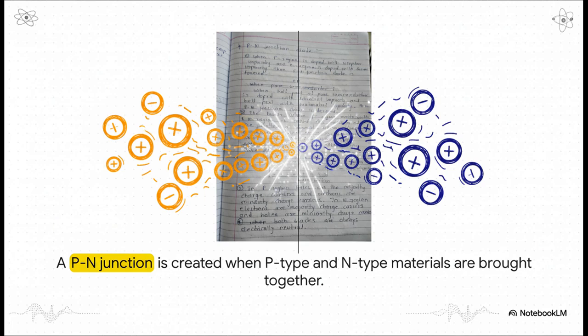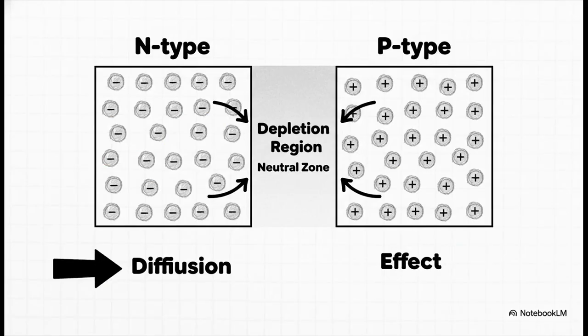On one side, you've got the p region, full of mobile positive holes. On the other side, the n region, chock full of mobile negative electrons. The absolute instant they make contact, nature does what it always does. It tries to find equilibrium. Almost instantly, a bunch of those free electrons on the n side see all the inviting empty holes on the p side, and they rush across the boundary to fill them up.